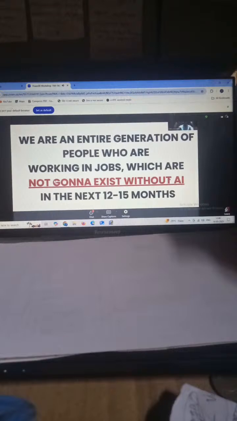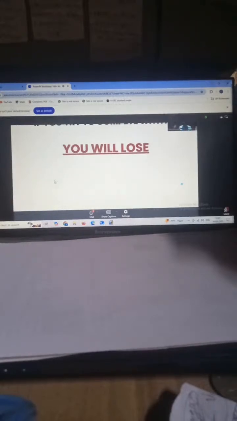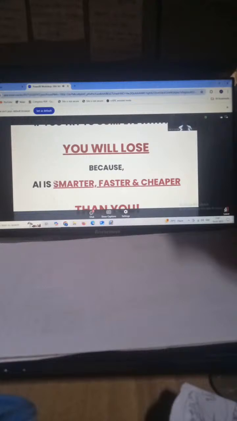Agreed. For people who do not agree, even though I saw most of you agree, and you feel that you will be able to compete with AI and do better than AI, that you do not need AI in your job, guys, I'll be very brutally honest with you all. You will lose. If you try to compete with AI, you will lose, because it is not about you. It is about AI. AI is smarter, faster, and cheaper than you, than me, than anyone in the world.